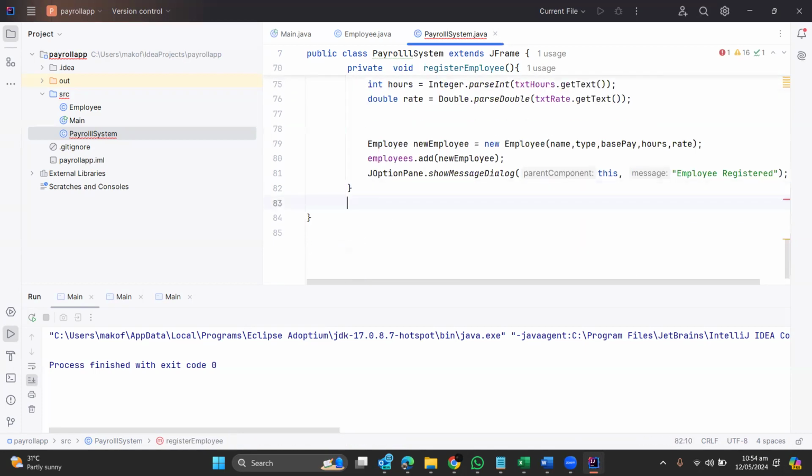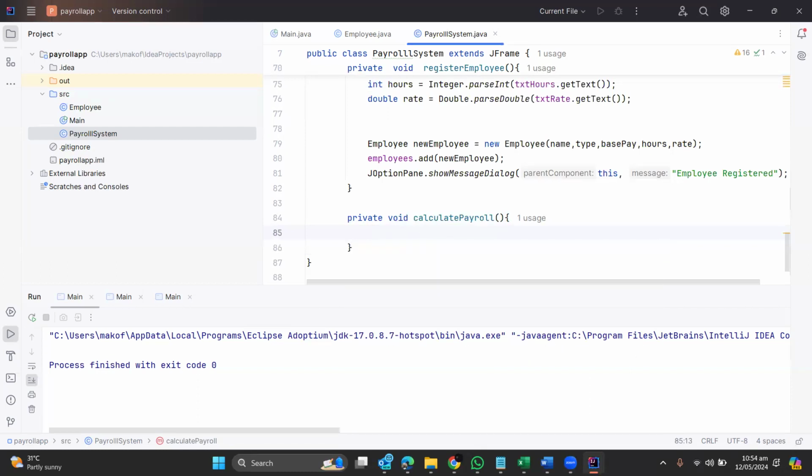So under this, I would just create private void that. When they say a method is void, what does that mean? It does not return a value.